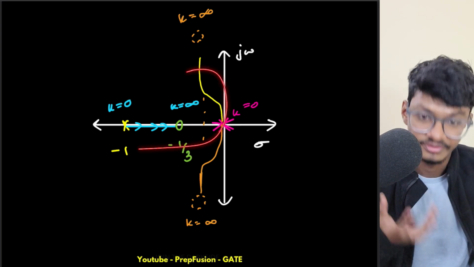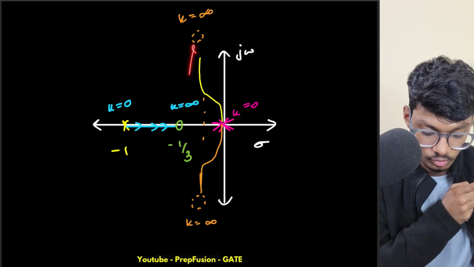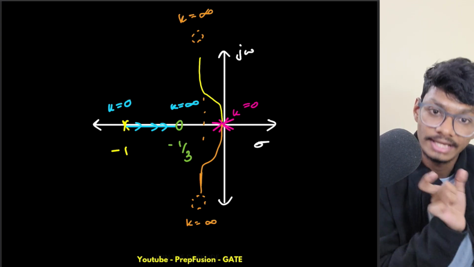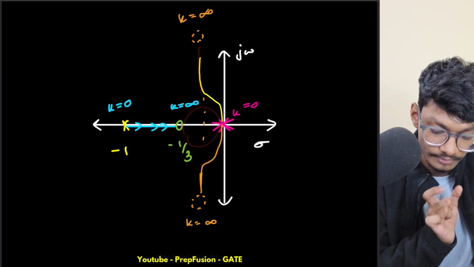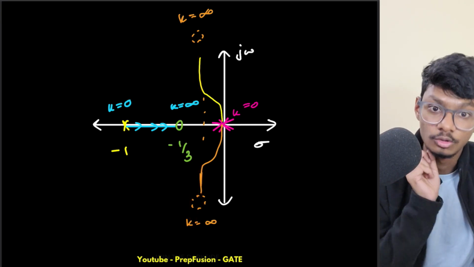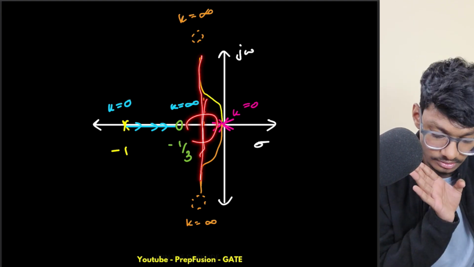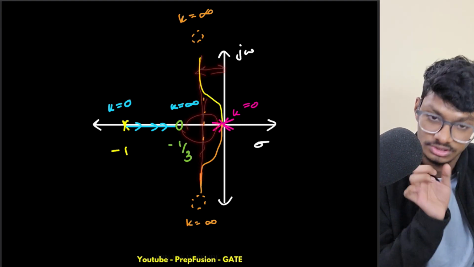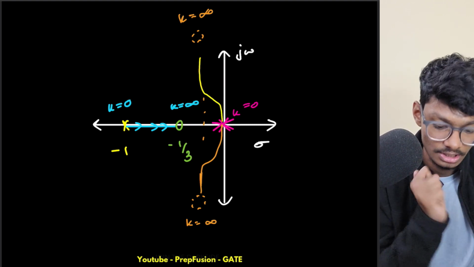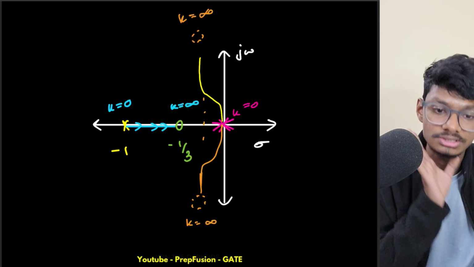Now, what is the definition of a centroid? The centroid is where the two asymptotes meet on the real axis. So basically it is the same thing. We have to find the real part of the complex conjugate poles, and my asymptotes are at minus 90 degrees and minus 270 degrees. So the real parts will tend here, because the distance from the j omega axis is constant, but the imaginary part keeps increasing while the real part stays constant.